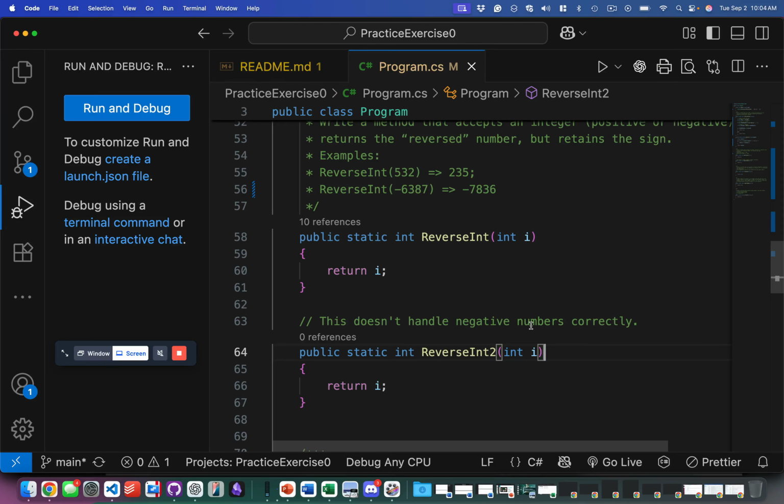Convert it to a string. I think that's a very solid approach. It is a lot easier. I think it's more obvious how to reverse a string than to reverse an integer. Ignore the sign. So just figure out if there's a sign or not. If there's a negative, then maybe take it off. Reverse it. If there was a negative, remember it, and add it back on after you've done the reverse. And we just saw how to reverse a string, so you could actually reuse that little method. But then there's one other thing you've got to do.